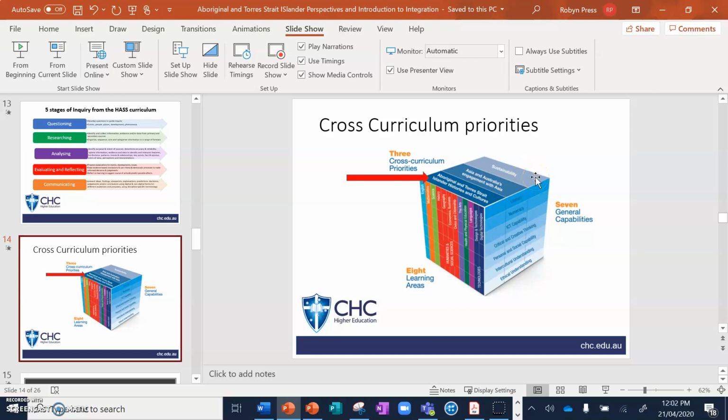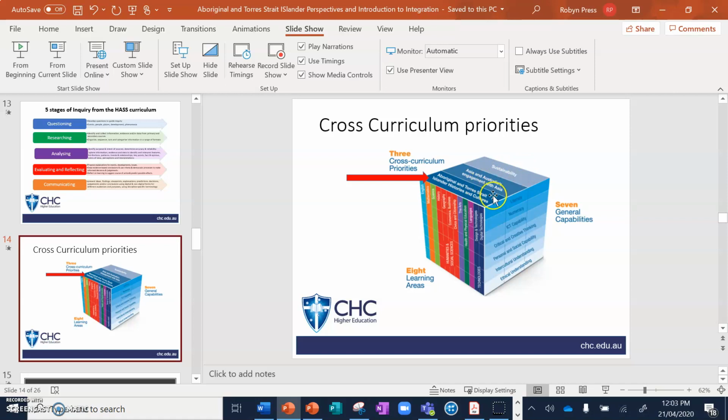So sustainability, learning about Australia and its engagement with our neighbours in Asia, and all about our history and culture in terms of Aboriginal and Torres Strait Islander people. So these cross-curriculum priorities are important.